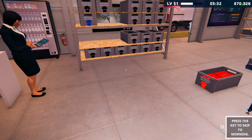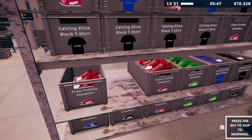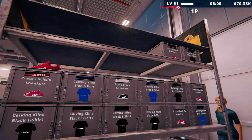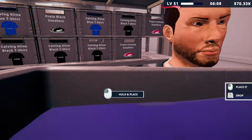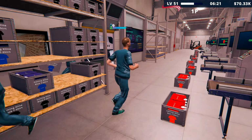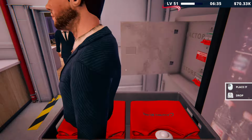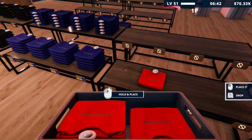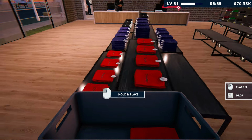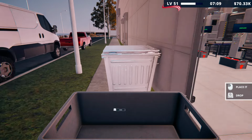I may not even do a warehouse order here for a bit. So let's see. Is this one still going? All right, so these are still going. They're making all the red shirts now. And then once we have the red shirts, we'll switch over to whatever the color is next after that. Might be the green ones. Hard to say. All right, they're still doing blue shirts at this point. Okay, here's some red shirts. I'm just going to pick these up right now. I've got my machine operator who's looking at me going, Rusty, what have you done? We don't even know, but you're doing something, and we applaud your attempt to do something.